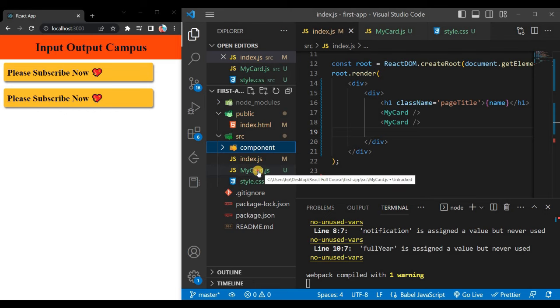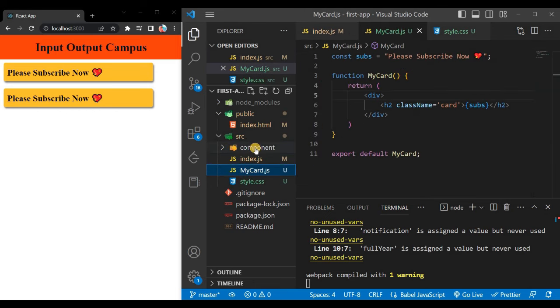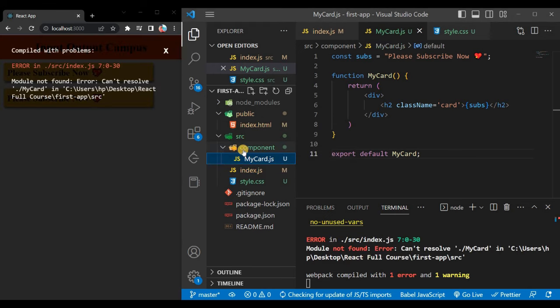This component will be inside the components folder. Just move it from here to the components folder, and now you can see myCard.js is moved, and this gives some error because of the missing path.